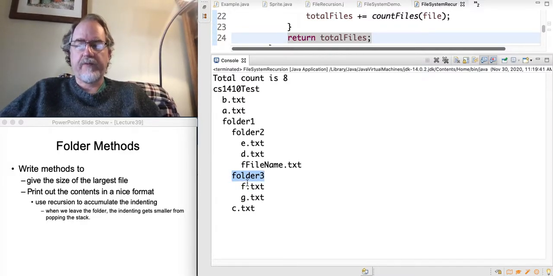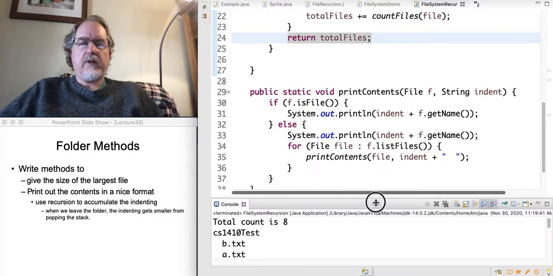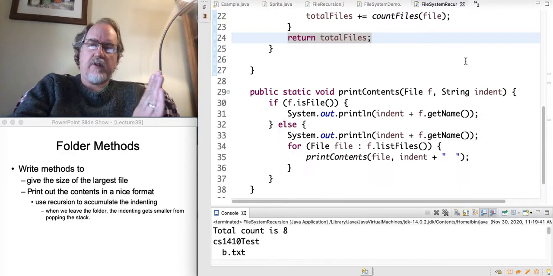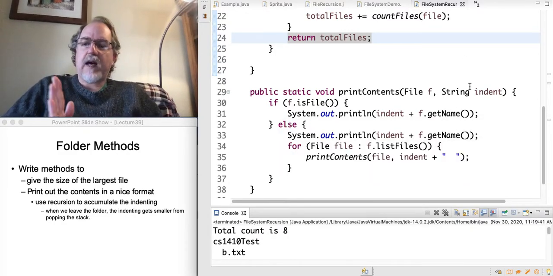It didn't change because it's a new string being built when we do the plus sign on it. So this indent and this indent and this indent are all the same. These get indent plus 2, and then this gets this indent plus 2 more spaces when it does it. But you can have this thing that sort of grows and shrinks. The indent grows as we go down the recursion, and then shrinks as we pop back out of the recursion when we're done with that level of recursion.